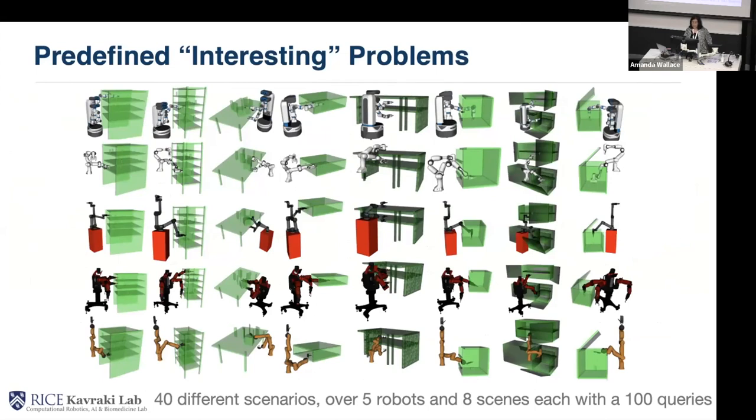I'm not claiming that this is the answer to benchmarking for motion planning, but I want to tell you that it took about 20 years to get here, because there was no agreement in the community about what to benchmark and how to do it. And it also took collaboration between 3 different groups: my group, Mark Toussaint's group, and Mike Glacier's group at Wisconsin, to get to this. So if you're getting into this endeavor, it is a lot of work and a lot of thought that needs to be put into how to do things.